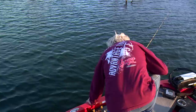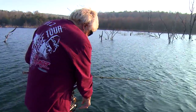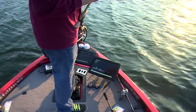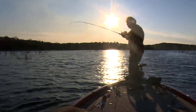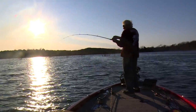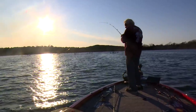Beautiful, beautiful fish. He was in another tree down there that I couldn't see. I could see some extra stuff there on my live scope, but he was in a tree. So when I set the hook, oh my goodness. Throw it out there, pick your backlash out, set the hook. That's the name of the game, isn't it? Oh my goodness. It's a nice one too.